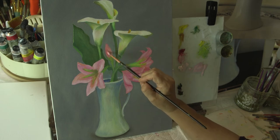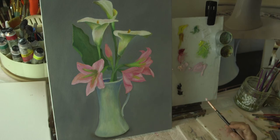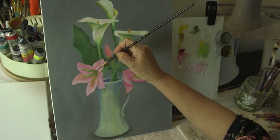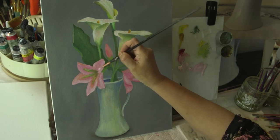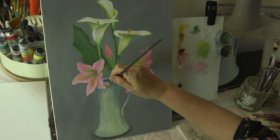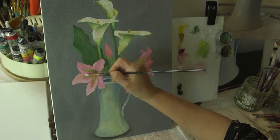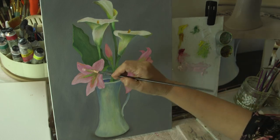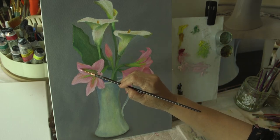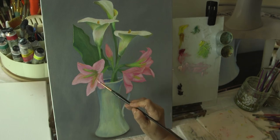I love that green color against the, it's almost a fuchsia, peachy pink with some fuchsia in it. I've seen these lilies from memory. I remember this. Some of them even have a little bit of almost like a yellow.